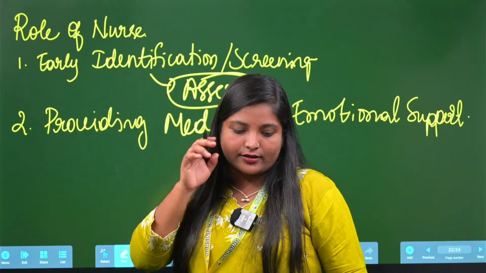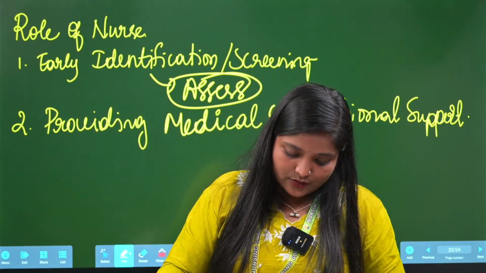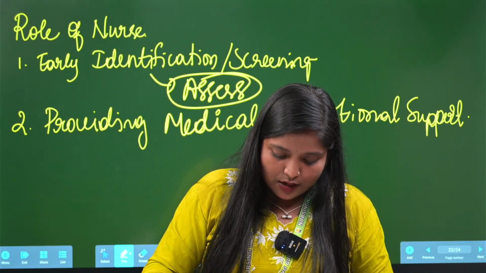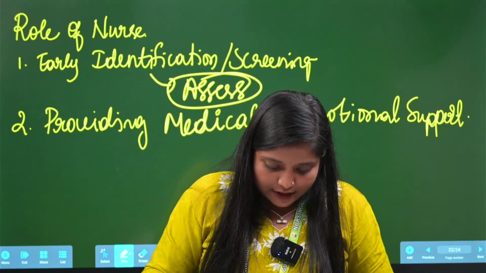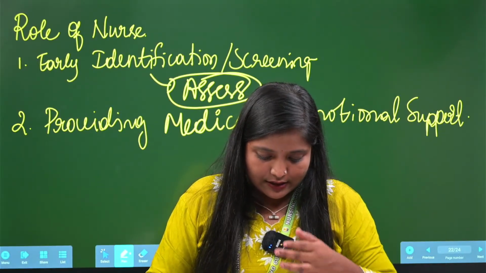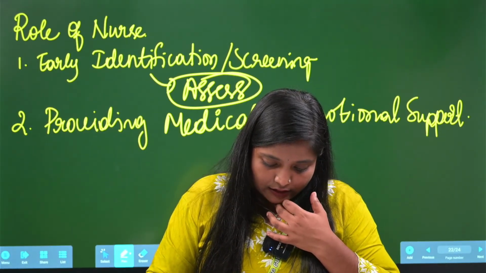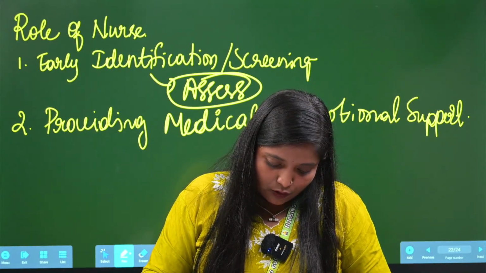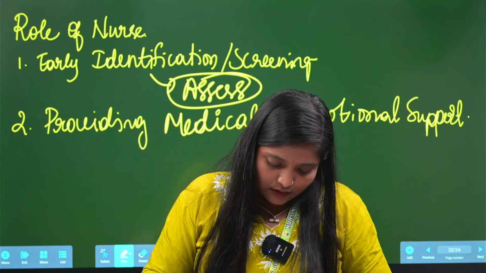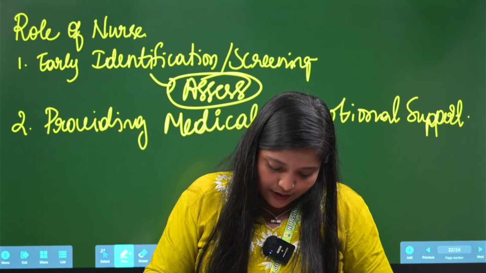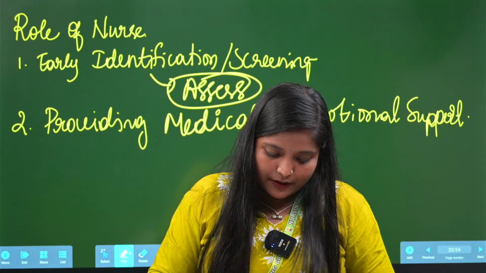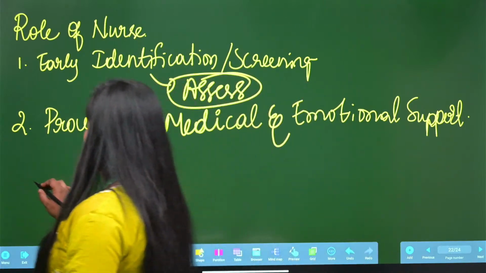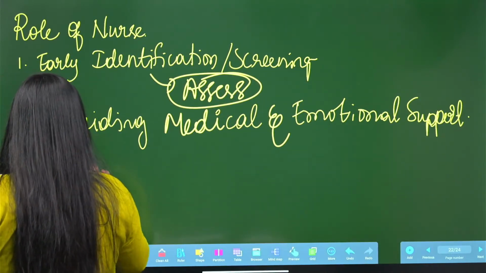Okay, so understood, right? So the next one is providing medical and emotional support. Next one, referrals to support services: coordination with social workers, counselors, legal aid and shelters. Next one, ensure the continuity of care, by proper documentation and follow up. Okay, referral and support services. The third one is referral.